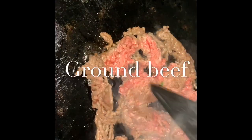Okay, I have my meat in here. I'm getting ready to drop my seasoning in. This is garlic, onion, Cajun, salt, and pepper. I'm gonna let this cook down some more and mix in.